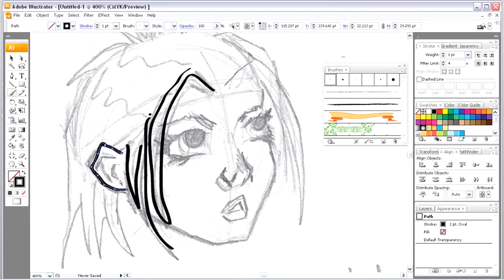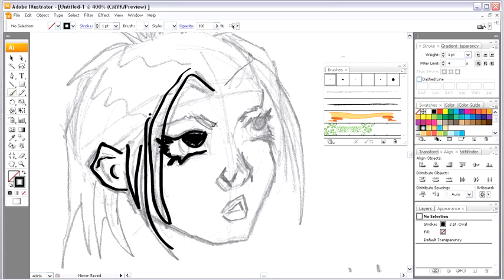So you can get some really neat artistic effects here in Illustrator, whether you're using your mouse or a stylus or whatever you happen to be using. Some very sketchy type effects here. Something like this. It's pretty neat stuff. So hopefully you get an idea of how the brush is working here.